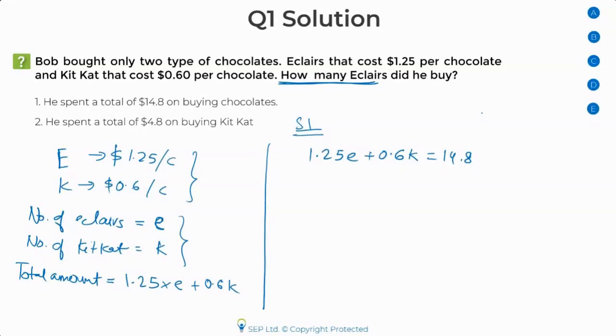There's one thing which I deliberately did not talk about in the previous step: I told you there's something called implicit inferences, remember? So here's one implicit inference. When you go and buy chocolates in a shop, you don't tell the shopkeeper, hey, give me half a chocolate, right? You go and buy the chocolate. So one inference that you should have made here is that E and K are positive integers. Keep this in mind. That's an implicit inference that you might miss and make a mistake.